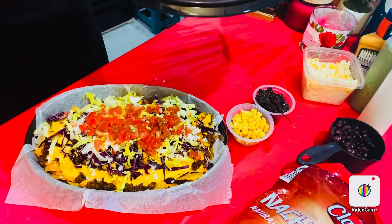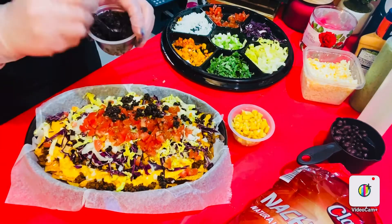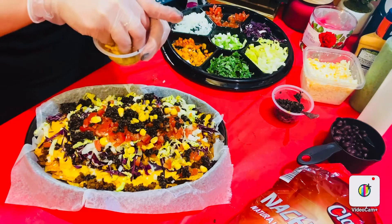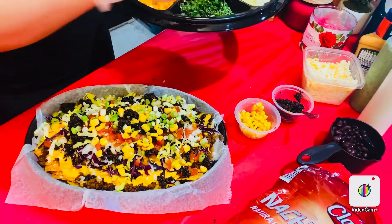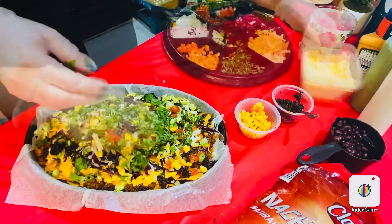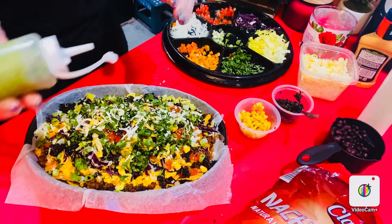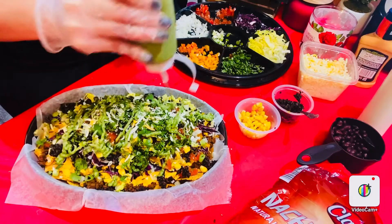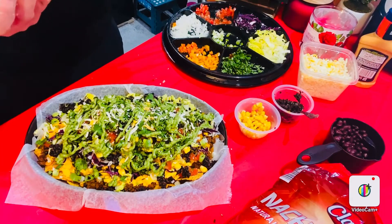Oh chef, can you see what's going on here? Oh my goodness! I'm gonna add some black chopped olives, then some corn. This is the mountain we're building! Then I'm gonna sprinkle with some scallions, then sprinkle above it with some cilantro — cilantro will give it such a tasty flavor. Then I'm gonna drizzle with some more shredded cheese on top, and sprinkle it with the avocado sauce. I'm gonna drizzle again with some sour cream — you remember the avocado sauce from the previous video?